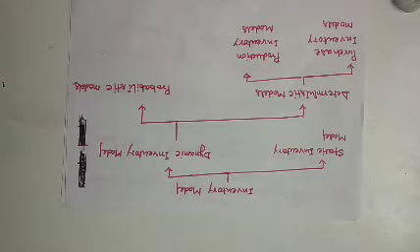In case of dynamic inventory models, they are basically applicable for items where repeat orders can be placed to replenish stock, right? They are further categorized in two parts: deterministic models and probabilistic models. Deterministic models are based on the assumption that the demand as well as lead time of an item are deterministic, that is, they are known with certainty. Further, we categorize them into purchase inventory models and production inventory models.